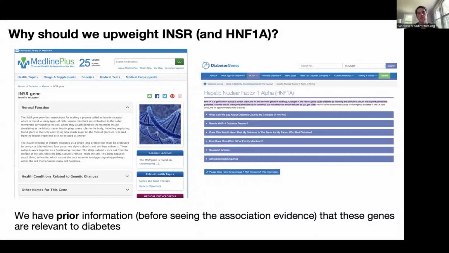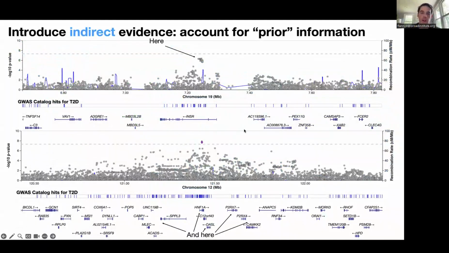And prior information, I'm using in both a very technical sense, which is information that you observe before genetics that gives you a prior probability that the gene is involved in disease. But also informally, in the ad hoc way that we all do when we evaluate genes: we Google, read the literature and papers, and have our favorite genes. And there are some we favor more than others. For those reasons, the support for these two genes is much higher than the direct scores would indicate, right?